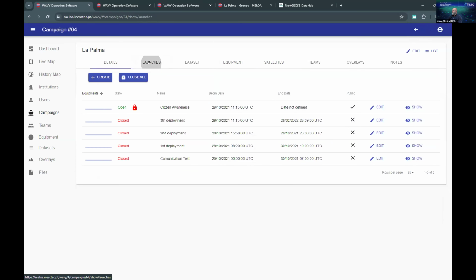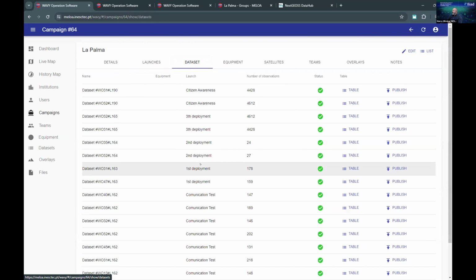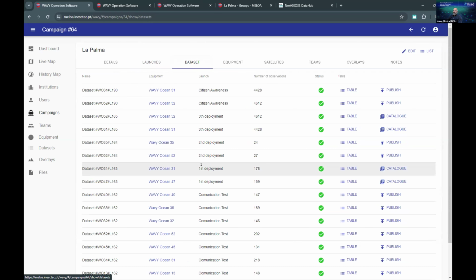And once you define the drifters, you can set up the deployments for each of the droppings of the sensors that you will have. This is a somehow important step, because from the information that you define associated with the deployment, you will then generate automatically the data sets for each of the drifters that are used in your campaign.